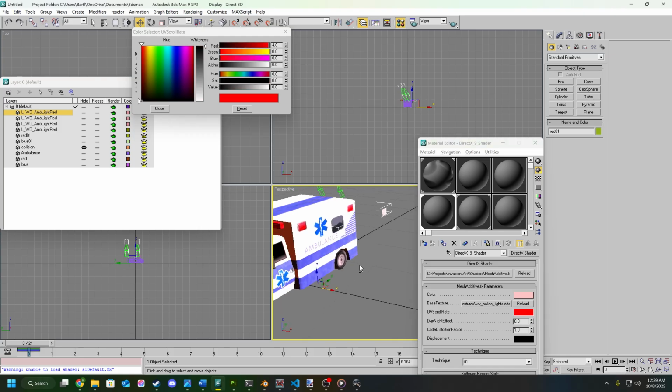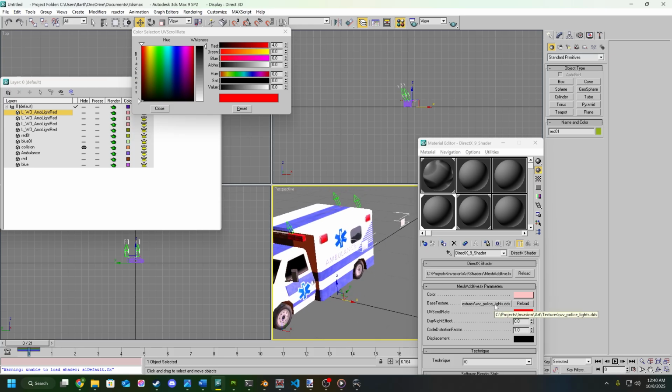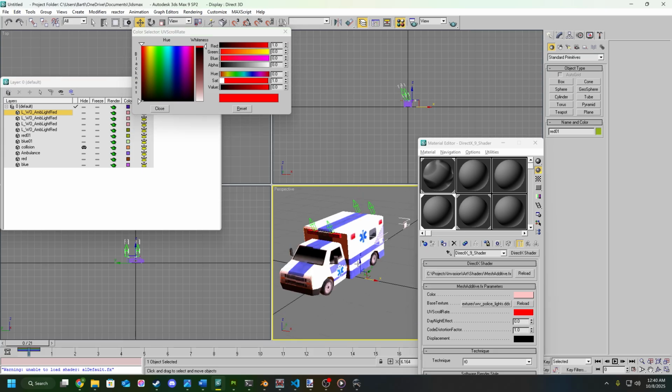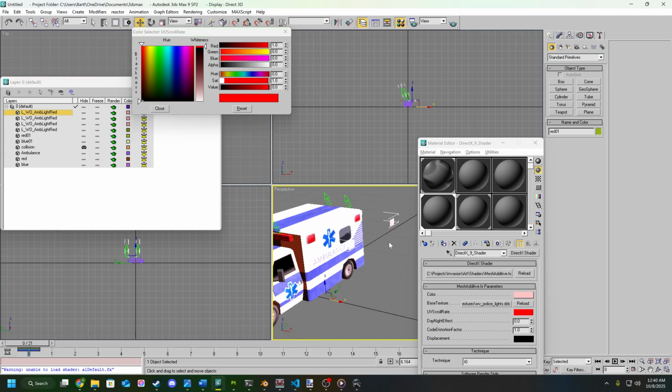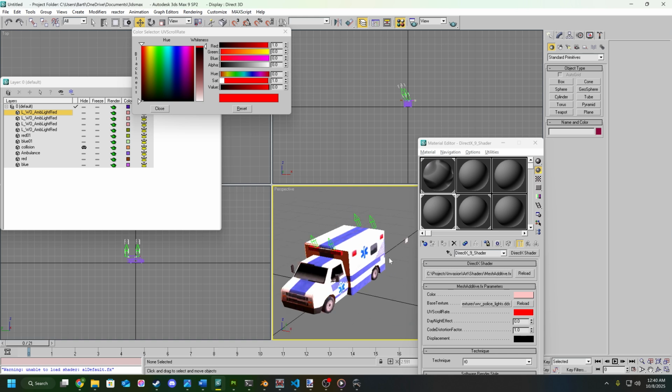I think because the UV scroll rate has been altered, that's what controls this thing turning on and off. So this thing can flicker on and off, and the way it's doing that is it's picking a different spot in the UV map, which you can control by clicking on this. At least that's what I speculate. That's what I think is happening. But yeah, this is a different effect. Lights can be altered and changed in different ways.